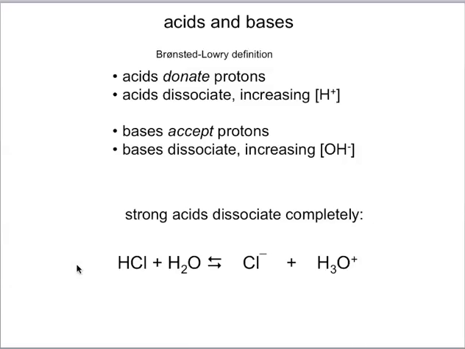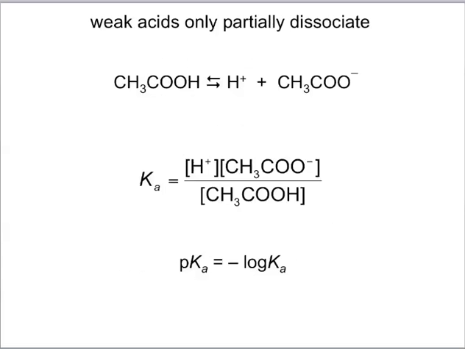Alright, now strong acids dissociate completely. We're not really concerned with strong acids in this course, like hydrochloric acid, which do dissociate completely. Instead, we discuss acids and bases that only dissociate weakly. Partially dissociate. This is an equation for the behavior of acetic acid. So the weak acid is acetic acid here. You see that it's protonated. It can dissociate to form hydronium ion and its conjugate base, the acetate ion.